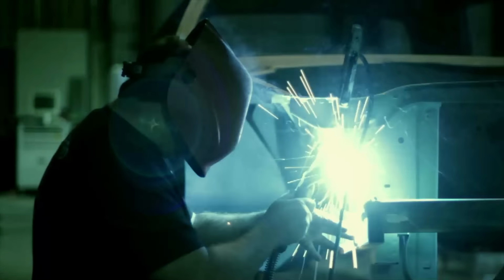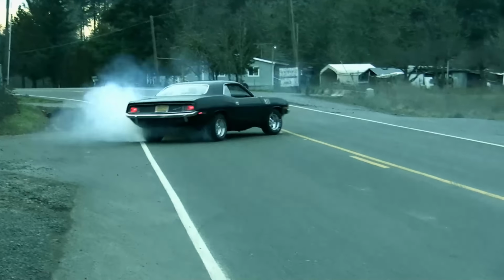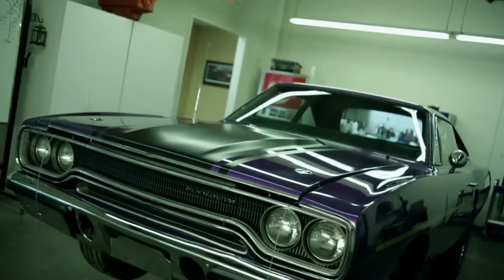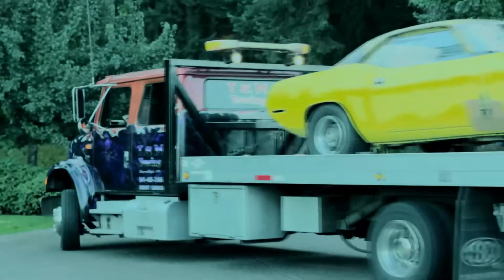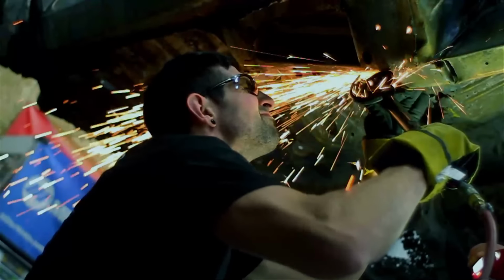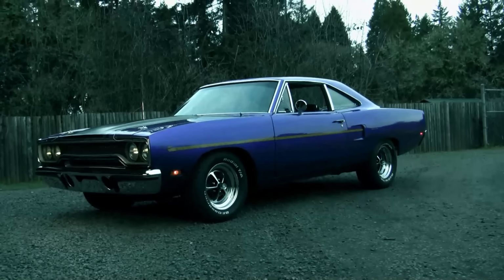My name's Mark Warman. I'm Daren Kirkpatrick. And we get paid to bring dead cars back to life. We work with my best friend Royal and my son-in-law Josh. We search far and wide to find how a car was built, where it spent its life, and how it died. After that, we bring it back to look exactly the way it did on the day it was born. If we don't kill each other.